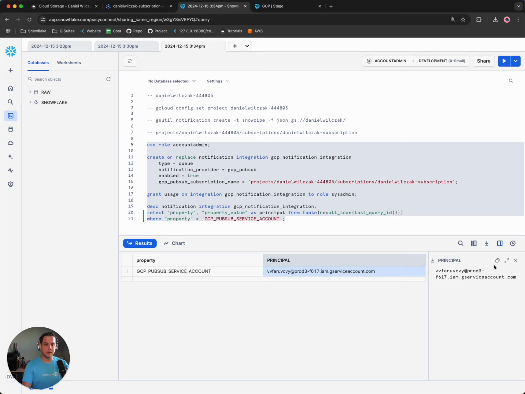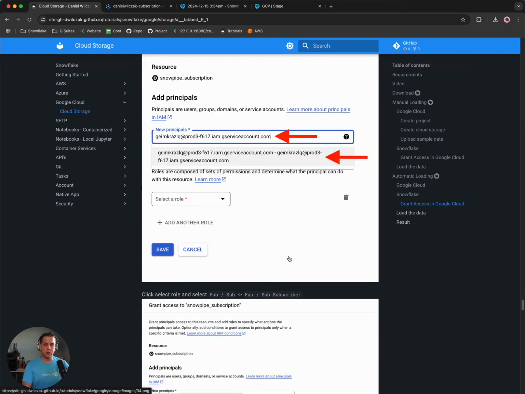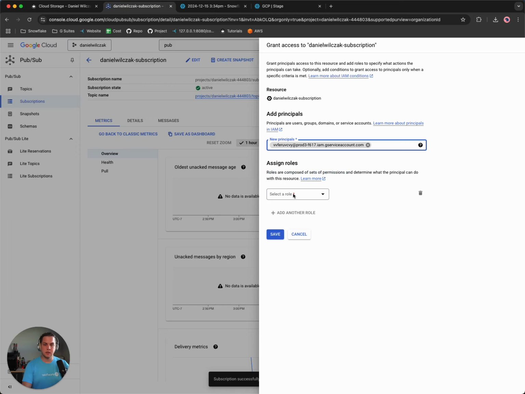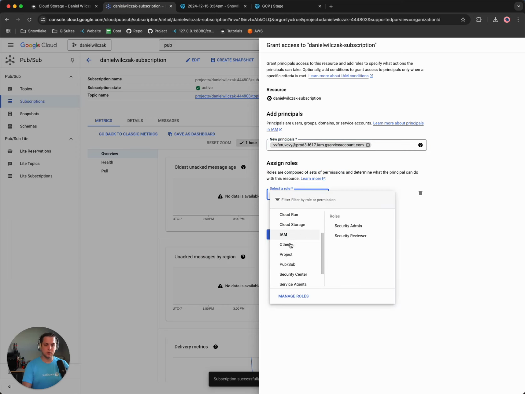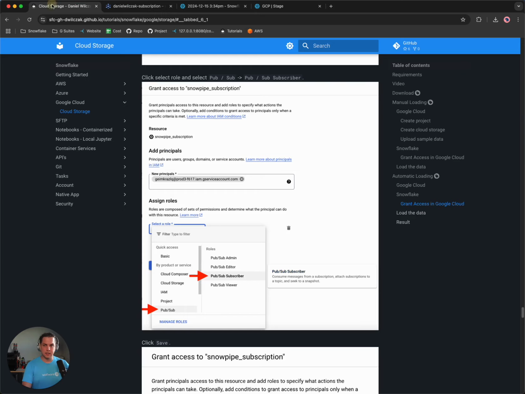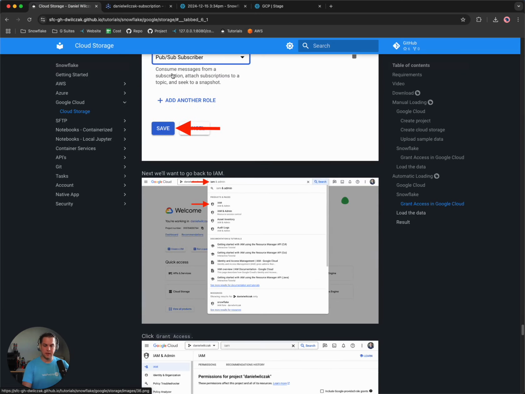So we'll copy this value. We'll paste it in there again. But in this case, we haven't created a new role. So what we'll want to do is when we go to the tutorial, you'll notice that it tells us to click on pub sub and then pub sub subscriber. So let's do that. So we'll add a role. We'll scroll down to pub sub subscriber, and then let's validate by just making sure that's the only thing. So we'll click save and then go to IAM.